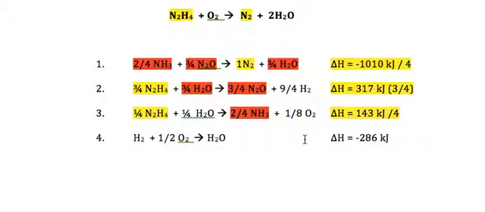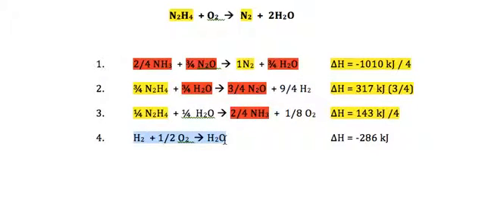And let's see if there's anything else. Well, I know I need 2 waters eventually as products, and I need some oxygen as a reactant. And nothing else in my locked-in area is really going to help me out too much. So that means it's all up to reaction number 4. And reaction number 4 is going to have to help me out here because I look up here in reaction number 2, I haven't gotten rid of that 9/4 hydrogen, and I need to get rid of that. And hydrogen is only located in another place in reaction 4.